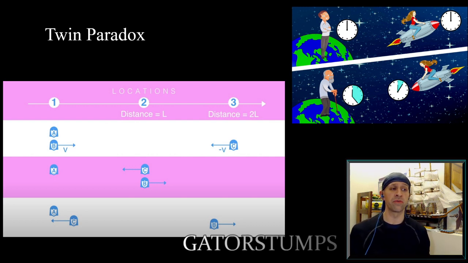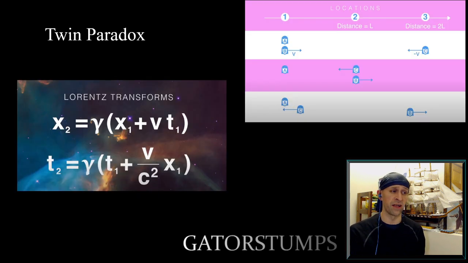And so they've pretty much figured out what the time distortion would be at each of these stages, using these equations to find out what A's perspective would be, what a person moving in B motion would be, and what a person moving in C motion would be. Like I said, it's a lot of painful math. This is part 1 of what a Lorentz transform is. These are what the equations look like regarding what person 1 and person 2's position in space and position in time are relative to each other.